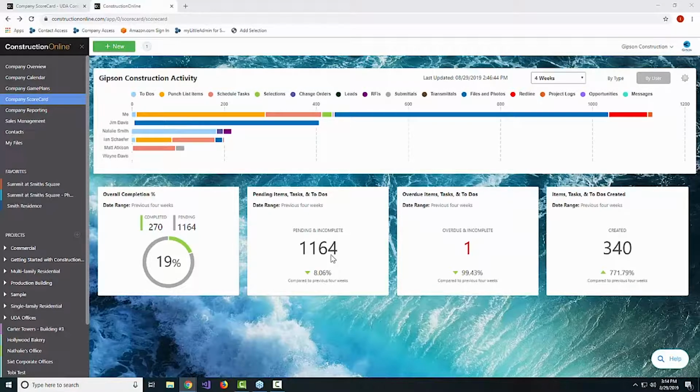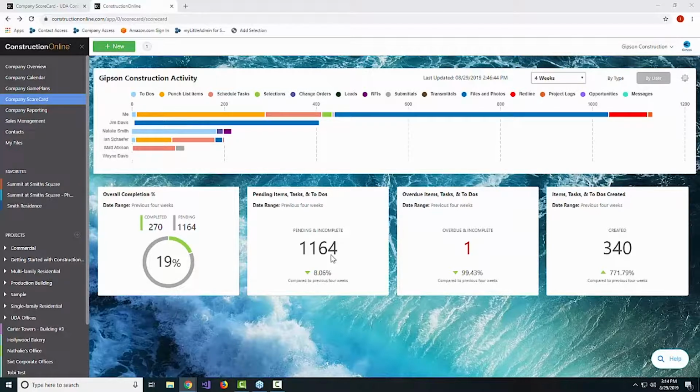So to see such a great improvement there, it's encouraging. It's great. That's exactly what you want to see. In fact, the goal here would be that your overdue is going to be listed as none. We really don't want anything overdue there. That's absolutely right. And as we mentioned in the webinar last week, of course, the two main things that we shoot for on all of these projects is to come in on time and under budget.